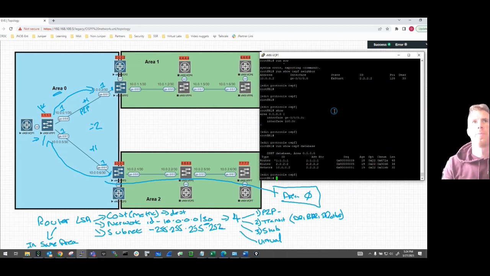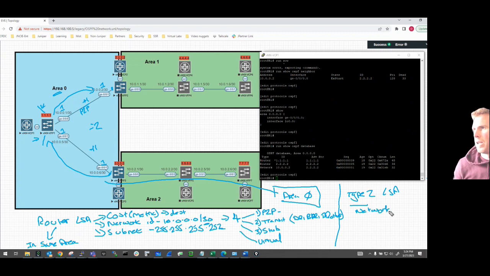So the network, let me just turn on my pen. The network is where we start building on the type 2 LSA, and this is what's known as the Network LSA.